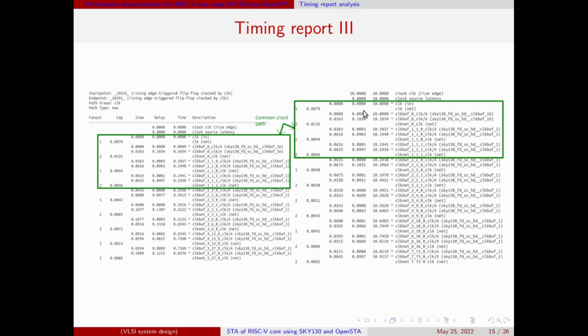When you check the delay values for these, they are the same: 103 picoseconds, 90 picoseconds, and 99 picoseconds. As I said, clock reconvergence pessimism is the delay difference between the common clock path, and obviously since it's the same delay, the delay difference will be 0.